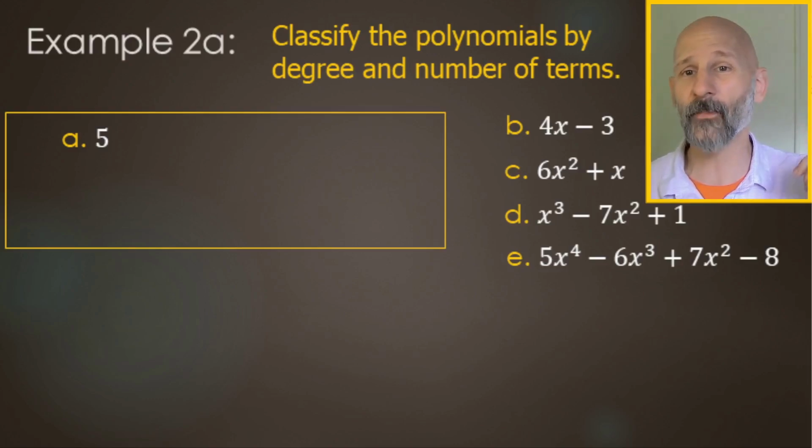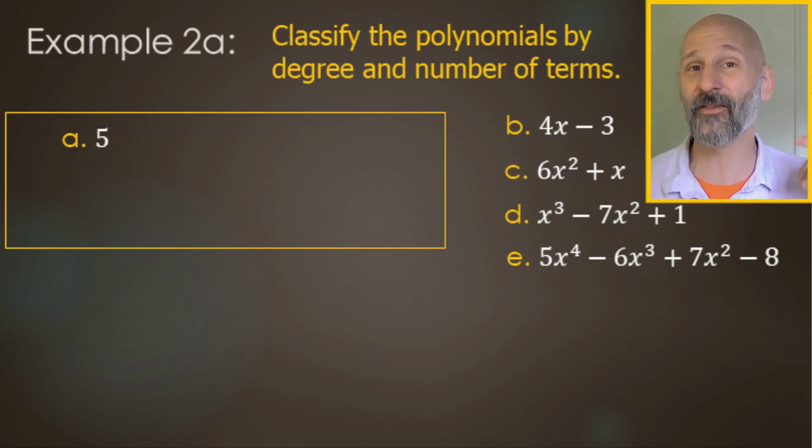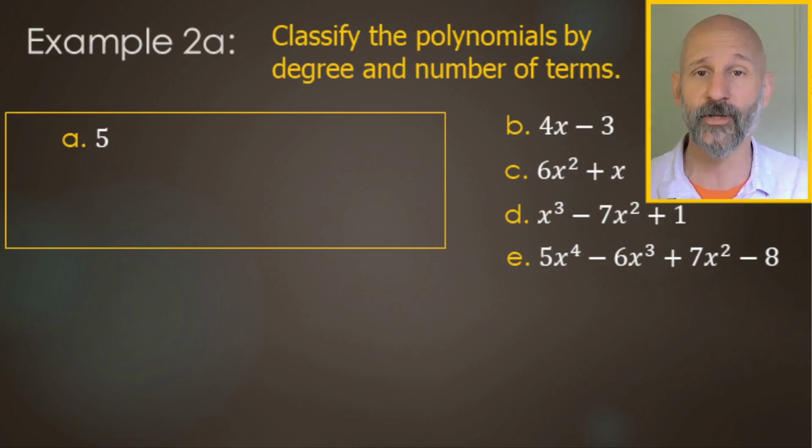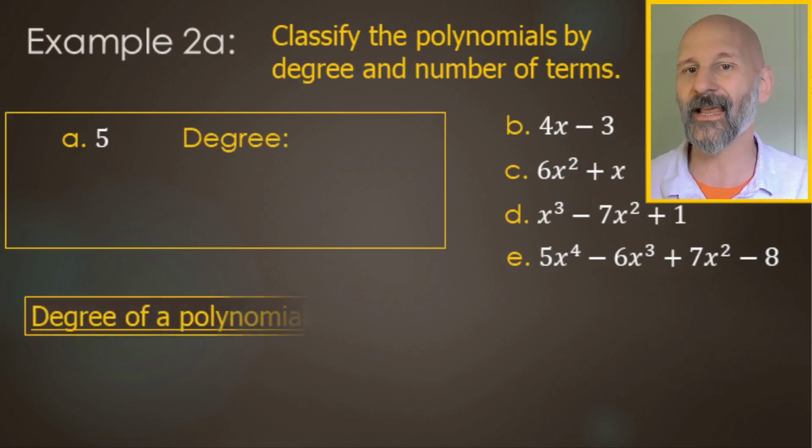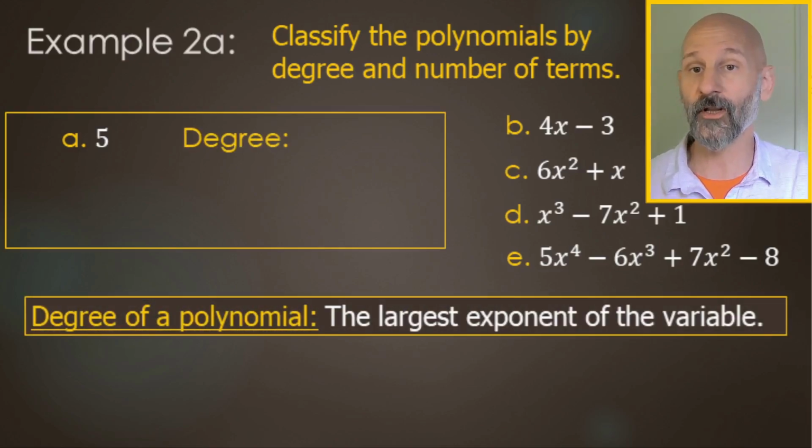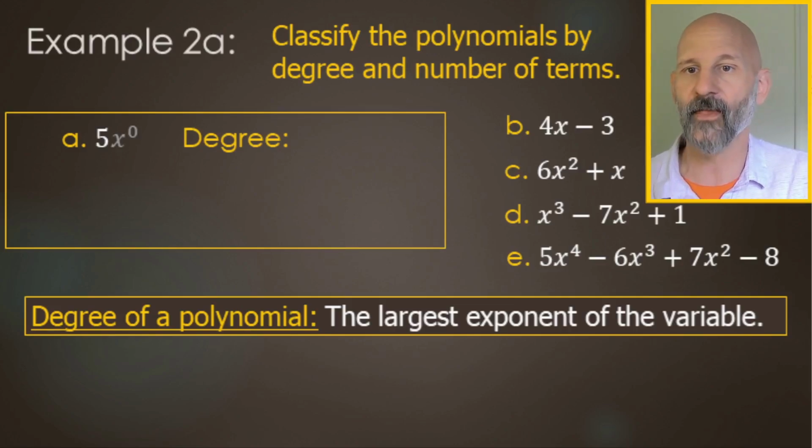So now that we've talked about standard form, leading coefficient, and degree, we're going to keep going through that, and we're going to be classifying polynomials by their degree and their number of terms. So the first one we're going to do is just 5. Okay, so 5, the degree, in this case, it is a 0. So we're looking at the exponent on the variable. Well, this one doesn't have any variables. It has 0 of them. So it's kind of a hidden 5x to the 0 power. So the degree is 0.